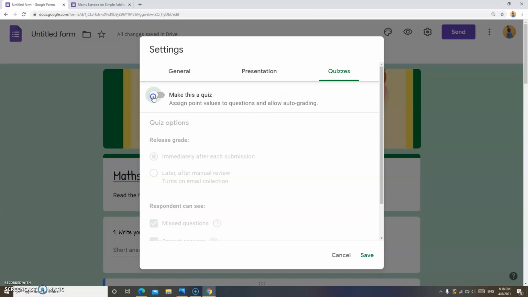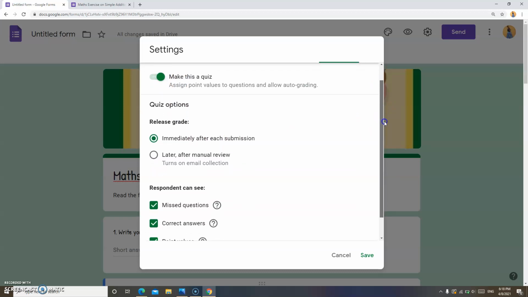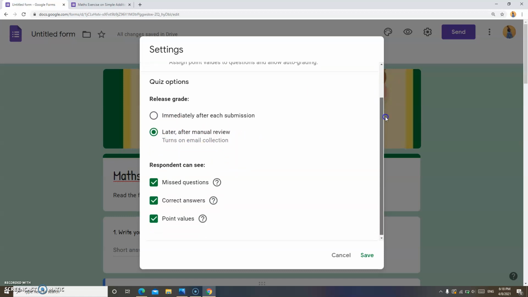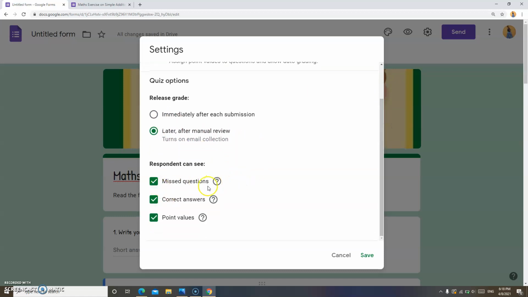So the quiz will automatically mark itself when you put the marks. Okay, immediately after each submission, or later after manual review. It's always good to choose later after manual review, because sometimes there could be mistakes. The automatic marking is not always correct, so it's good to have manual review so that you first check and be sure.